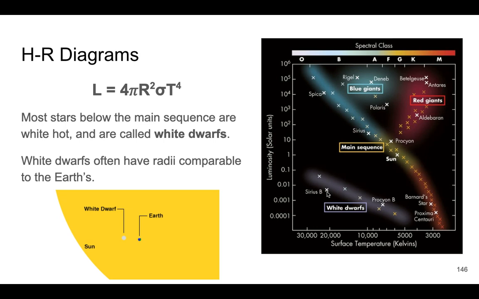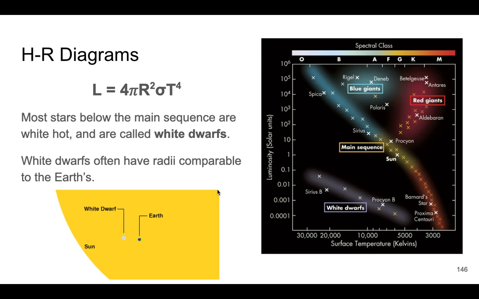We'll talk about dwarfs in the next chapter where we deal with the lives and deaths of stars. White dwarf is what happens when a kind of low mass star dies, in a sense. You end up with a white dwarf. That's what Sirius B is. So yeah, these stars are very, very hot. They're actually the core of a once living star. But they're way smaller than ordinary stars like the sun.